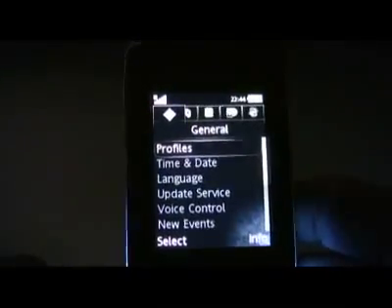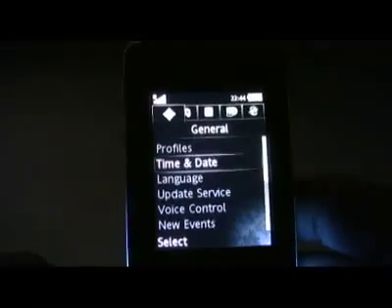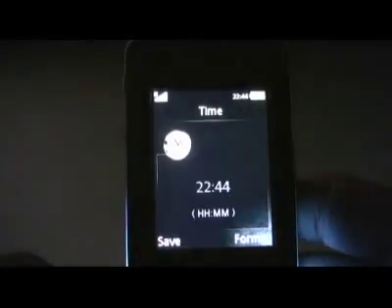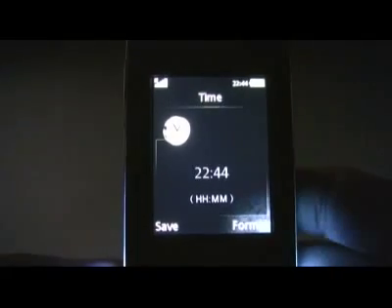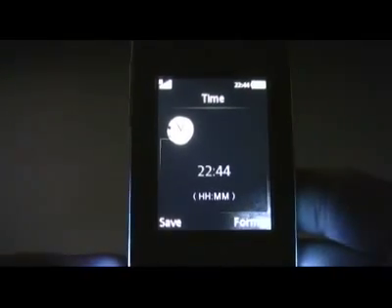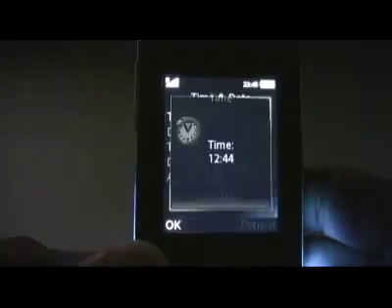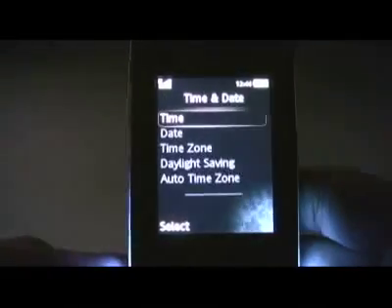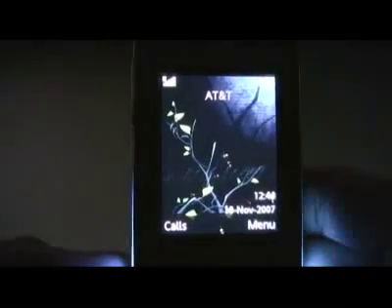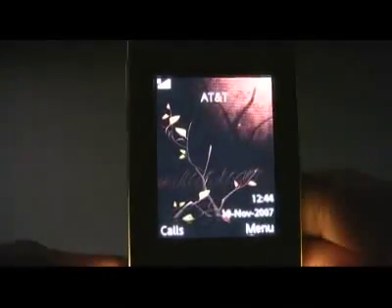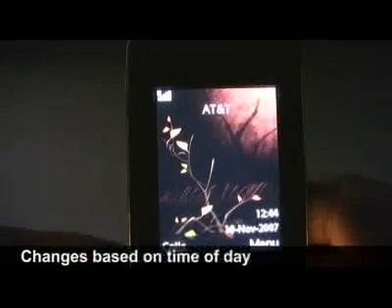So if I go ahead and, for example, change the time of day from 10 p.m. to 12 p.m., go ahead and save that and accept those changes. You'll notice that the wallpaper now has changed.